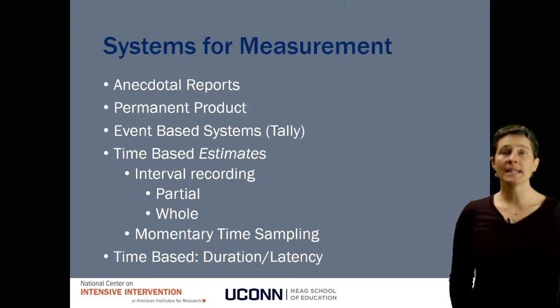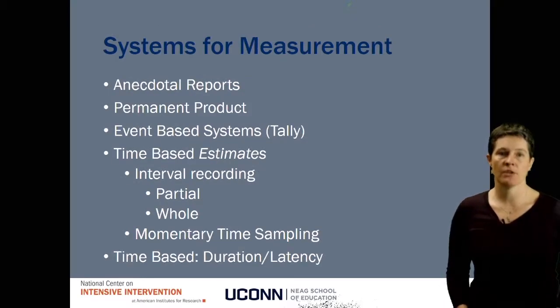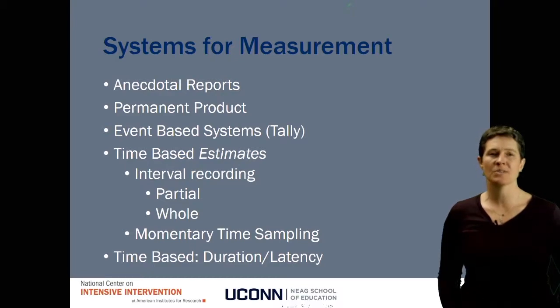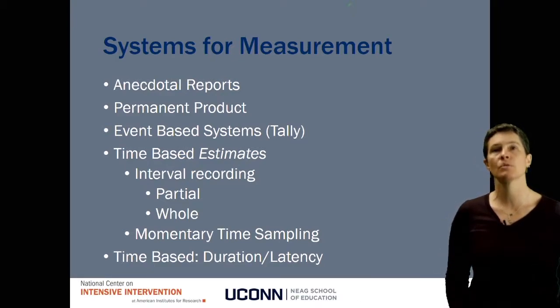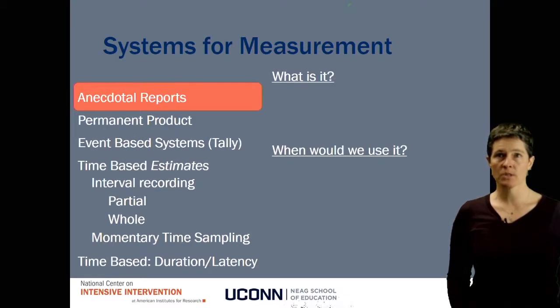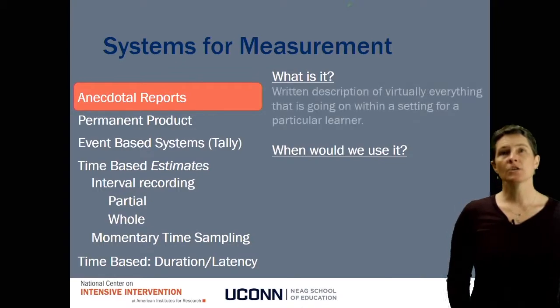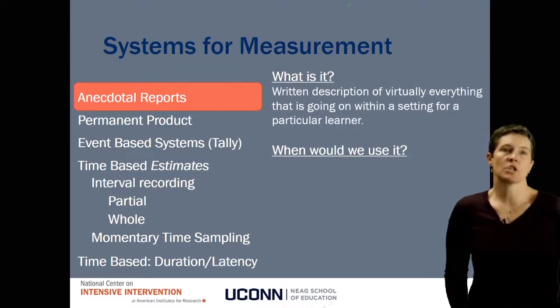There are a variety of different ways that we can measure behavior. We're going to think about what these are, and then we're going to map them back onto some specific dimensions of behavior that they're most useful for. The first one we're going to talk about is anecdotal reports. So what are those? Anecdotal reports are just a written description of everything that's going on in a particular classroom.